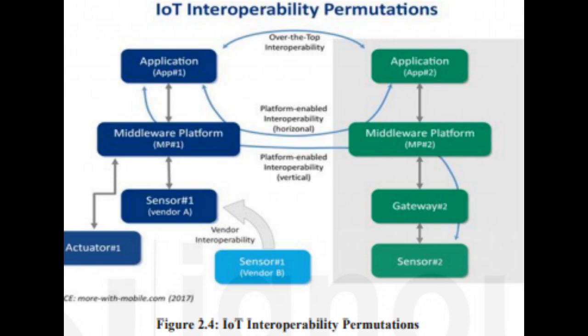Interoperability. The IoT interoperability permutations as shown in Figure 2.4. Figure 2.4, IoT interoperability permutations. Look at the screen. Usually, industrial IoT applications must coexist in environments with significant amounts of legacy operations technologies, OT. These legacy OT don't go away so fast. Therefore, industrial IoT solutions must integrate, support various protocols and data sets, and work reliably with these systems.